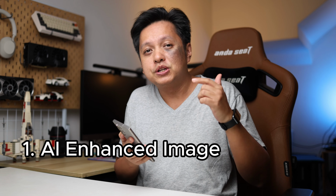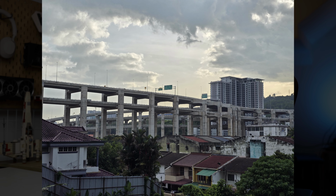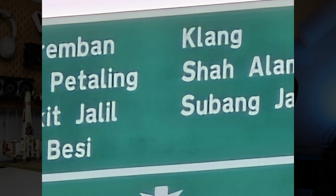So let's start off with the AI related zooming picture, of which we'll go with the examples I have right now on screen. So let's take a look at this scene. This is where I am standing, and at the far end of the scene there is a signboard, right? So let's go through the zoom and zoom and zoom until the maximum I can zoom, and that's what you get. From where I was standing, I am able to zoom in to see clearly the signboard on the highway. Now that is simply amazing.